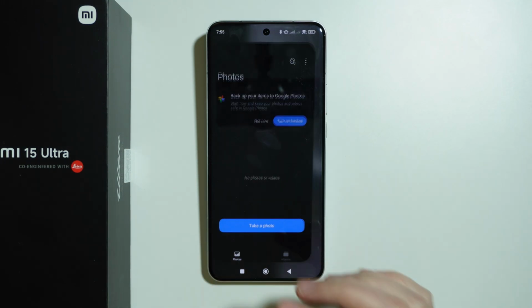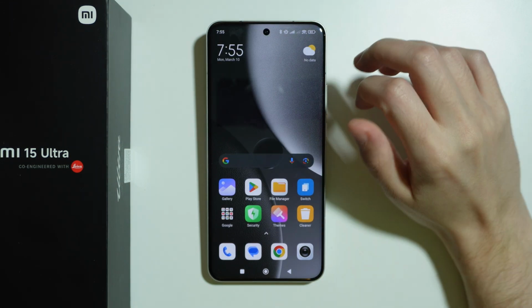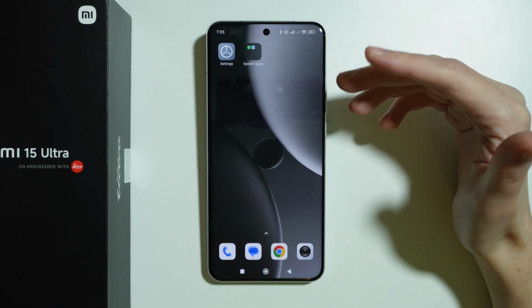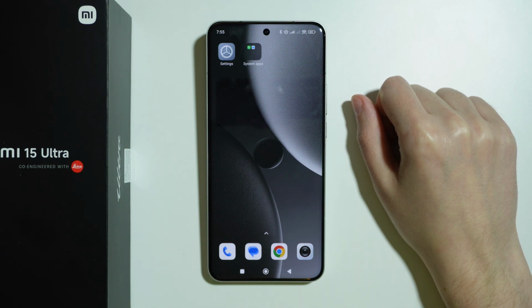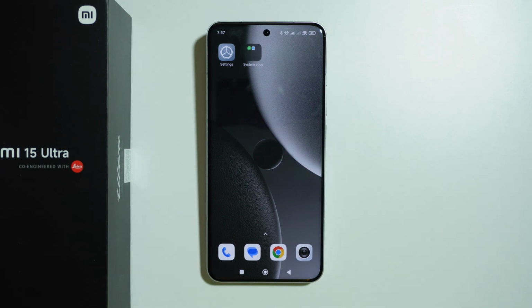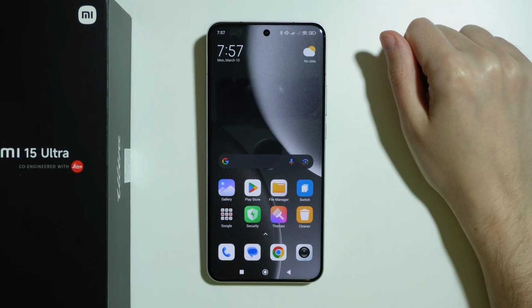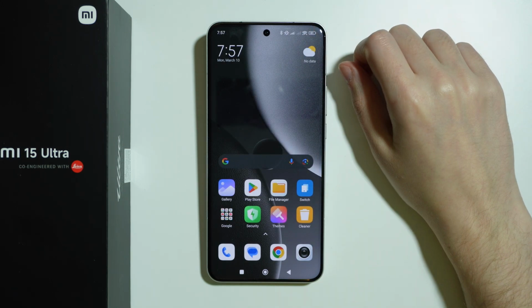As an example, if we go to the gallery, there are no photos or videos because this is like a separate environment. So this is pretty similar to the second space feature. It is pretty much the same. The only difference is that you go through initial configuration once again for the new user. Unfortunately, I wasn't able to really find any way to quickly switch to the previous user.